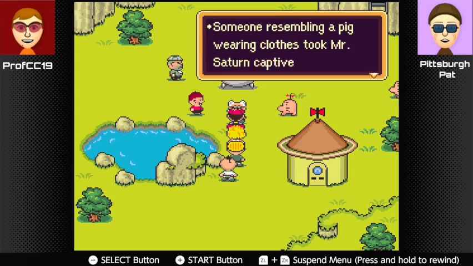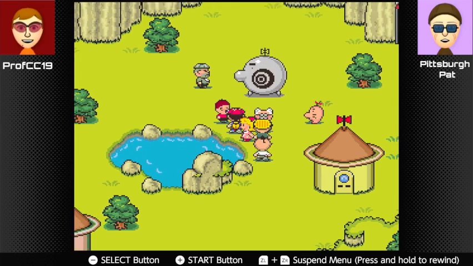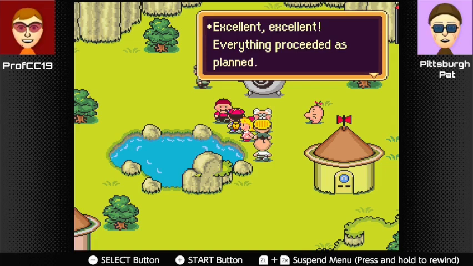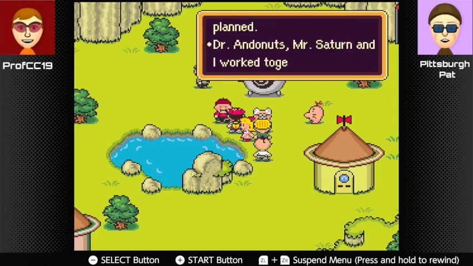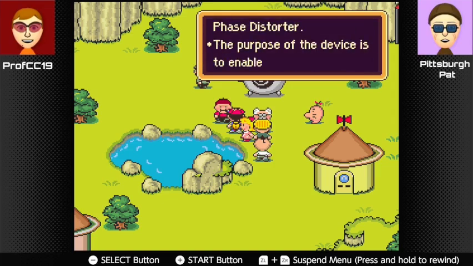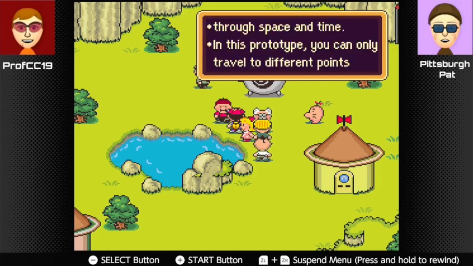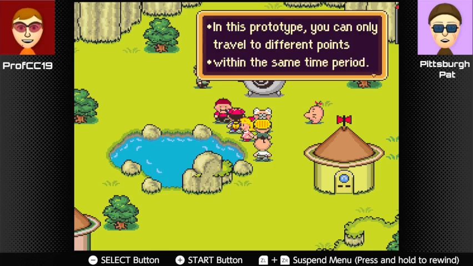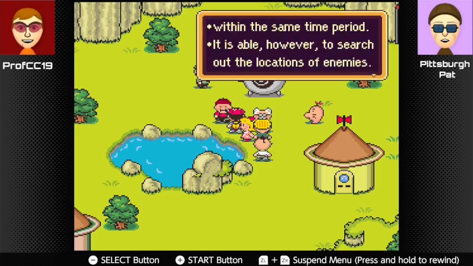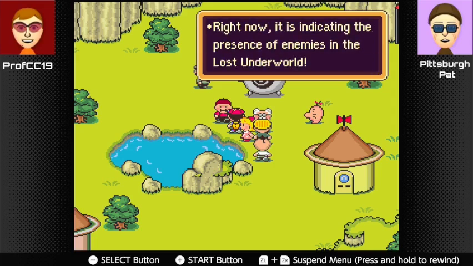Someone resembling a pig wearing clothes took Mr. Saturn captive. That would be Pokey. And stole the device. A pig wearing clothes. Excellent, excellent. Everything proceeded as planned. Dr. Andonuts, Mr. Saturn, and I worked together and finally completed the phase distorter. The purpose of the device is to enable instantaneous travel through space and time. In this prototype, you can only travel to different points within the same time period. It is able, however, to search out the location of enemies. Right now, it is indicating the presence of enemies in the Lost Underworld.